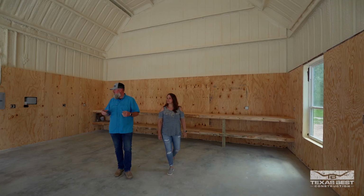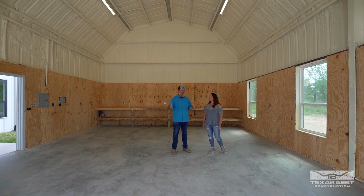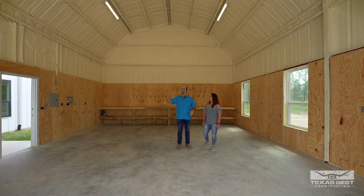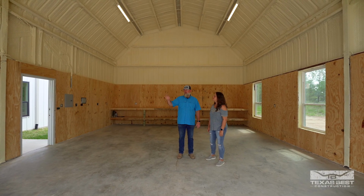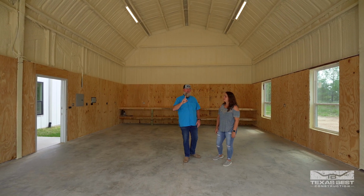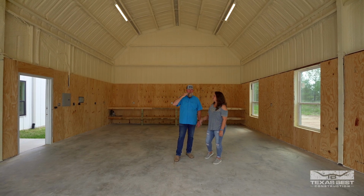One of the things that we always do, and you can't see it right now, is on the bottom. Because this is a complete steel framed structure, which is a little different than our living quarters, where the living side ends up being vertical wood studs. Here we have a complete steel structure. So instead of using the typical L-shaped angle trim that a lot of times people use on a metal building, because we have our wall purlins, we actually use a receiver channel on the bottom, allowing us to have the option, if the client chooses, to put a liner of some sort. You could use metal panels, you could use plywood. So you can screw it to the bottom?